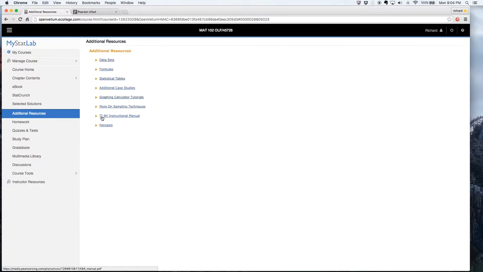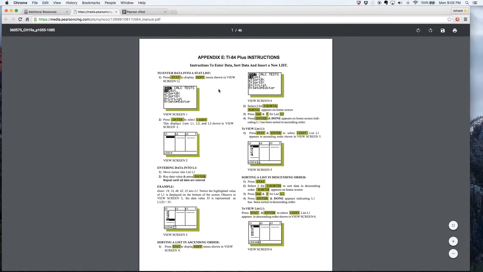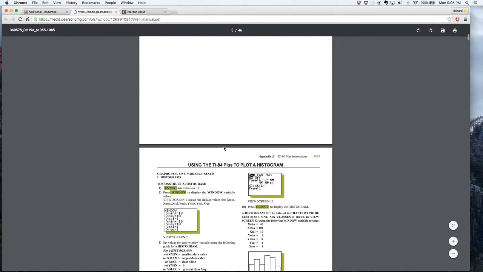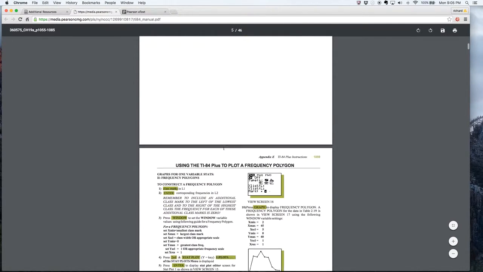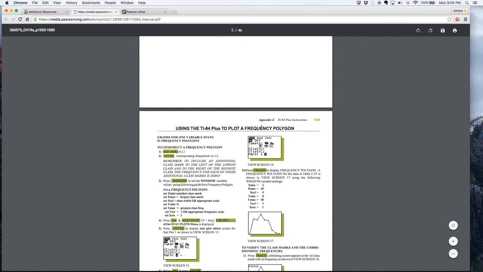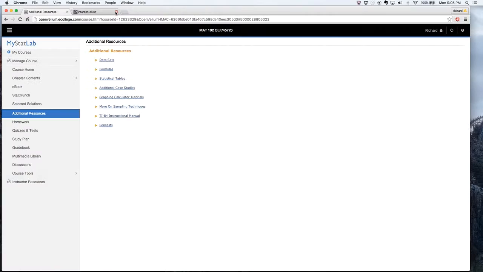Besides that, there's a manual for the calculator that we've created. So there's calculator tutorials, and then this manual here is a PDF. It's fairly large. You don't want to print this thing. You can see it's 46 pages, but literally it has every single statistical thing that you would do on our TI-83, 84 calculator. The TI-83 and 84 calculator are the same calculator. It's just that one's a little bit faster than the other one. The TI-83 is cheaper, so I would recommend getting that one if you don't have one. You see, step by step with screenshots, everything that you'll need to know how to do on your calculator will be in this manual right here. And I'm also going to create videos that show you how to do certain things in real time, so this way you could follow along with that as well.